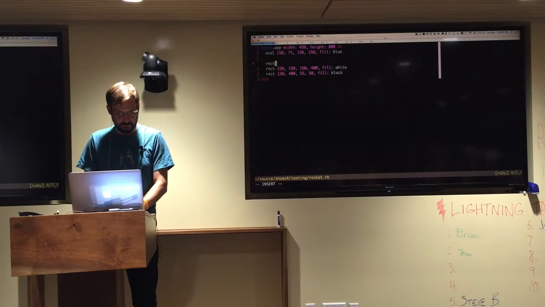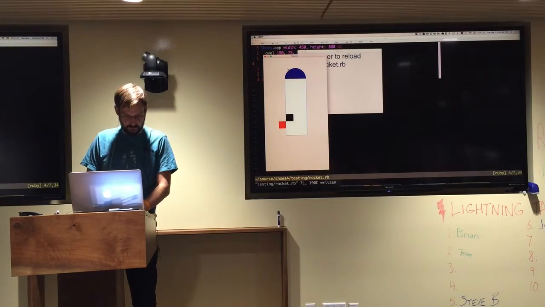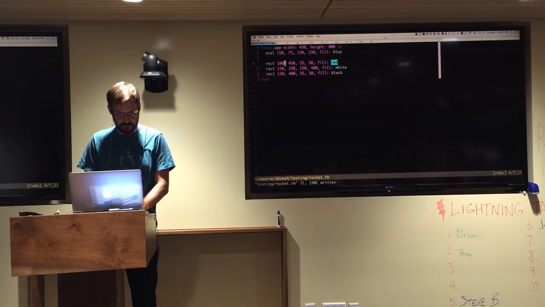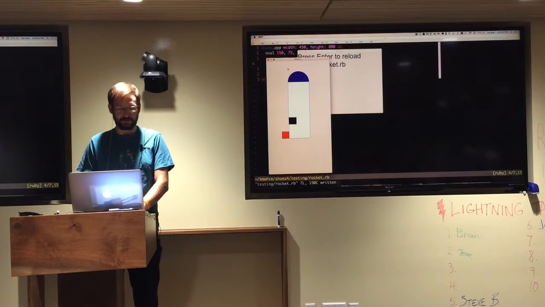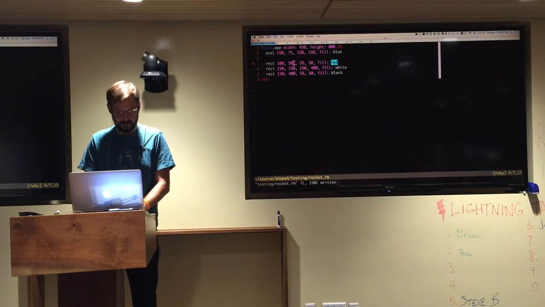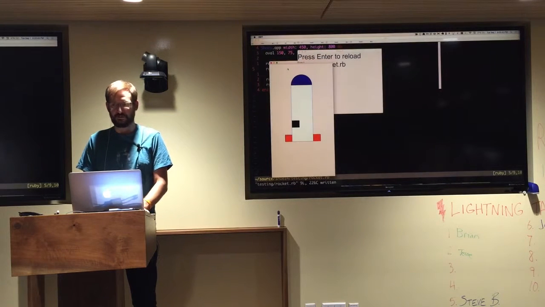All right, so we need some fins on this baby. We're going to go to 100, so we're going to be further over to the left. We're going to go way down towards the bottom, and we're going to make that about 55 wide and about 50 high, and we'll fill it with red. And I think I made a mistake. All right, that needs to be another 50 down. So we go. All right, starts to look a little rocket-like. Let's make a fin on the other side. We'll start this about 299 right under there. All right, so now we have a rocket.